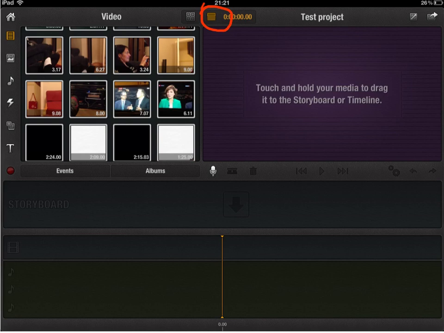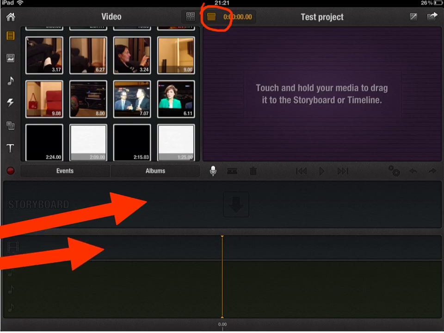So other key areas that we've got here, this is the storyboard area. If you were to drag and drop any of these clips onto here, you'll see what happens in a second. It just creates a nice little storyboard. In addition, we've got two other main areas. The first one is here. That's where all the videos themselves are displayed.